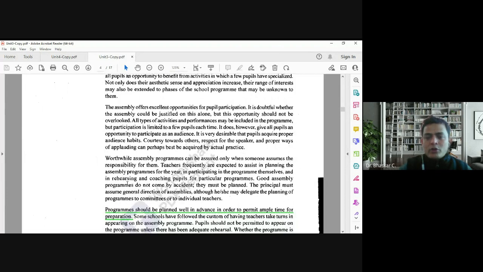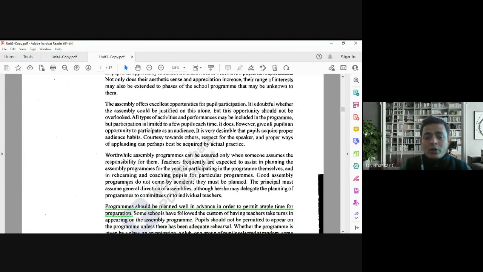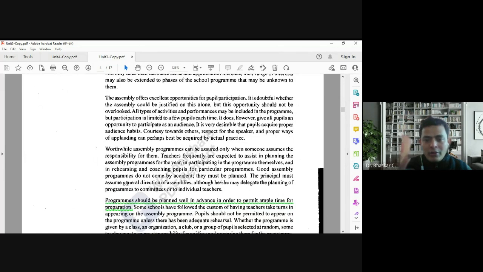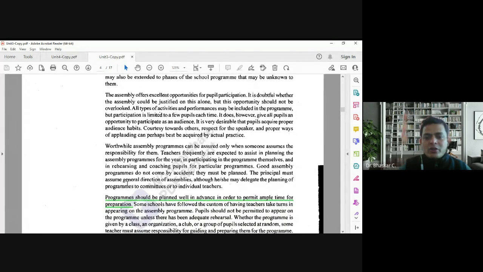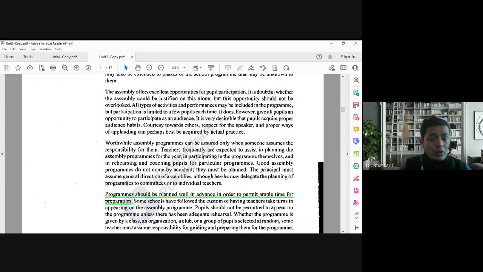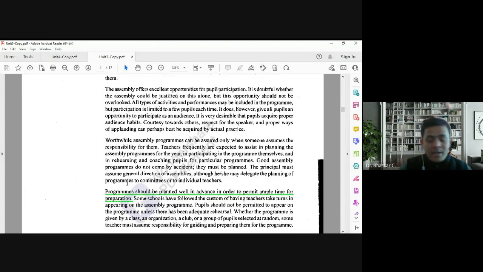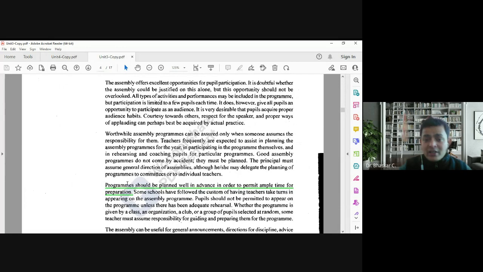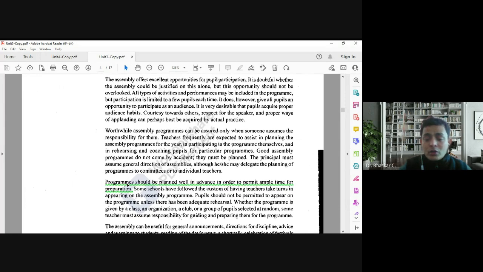Now it depends upon your institution what you are going to plan. So these assembly programs are very important. A lot has been mentioned here. I have discussed with you many points. So there is one good thing about assembly which other programs just lack. Then what is the good thing about assembly?